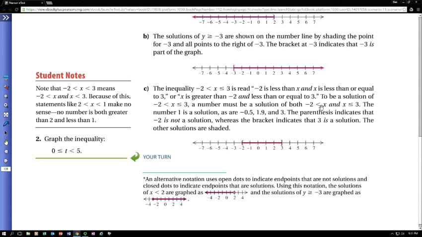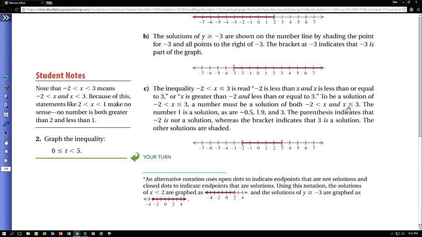So let's just graph this first one. -2 is left of x. Well, I'd have a -2. It's going to be a circular bracket here, this rounded bracket or parenthesis at -2, so it doesn't include -2. And then the solutions are going to be to the right, in my highlighted area. So I could check this. I say, well, which side do I go on? It ends up being on the right, but I could check that and say, is -2 less than 0? Yeah, and so on. So I know I'm over on this side.